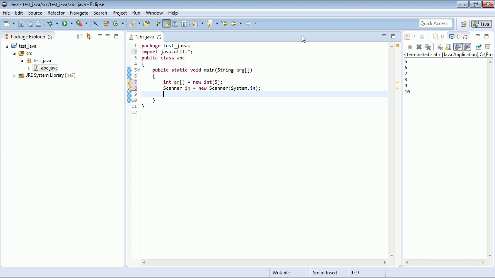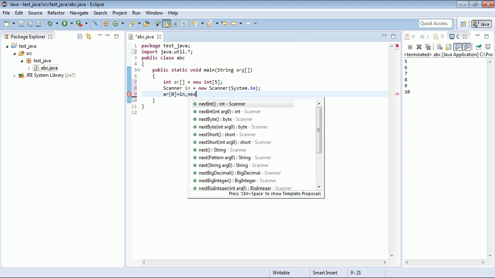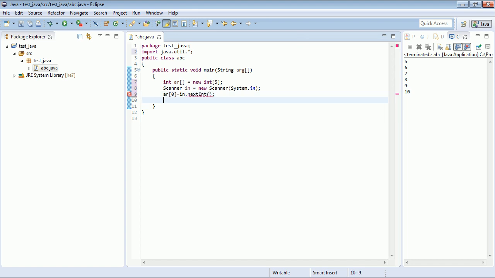So we can take independent input in each individual block of the array, like ar[0] equal to in.nextInt(), then ar[1] equal to in.nextInt(), where we write the index value.